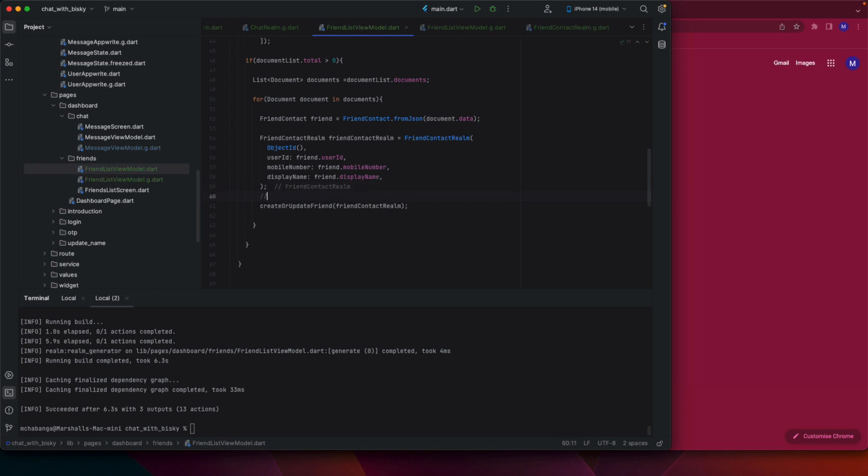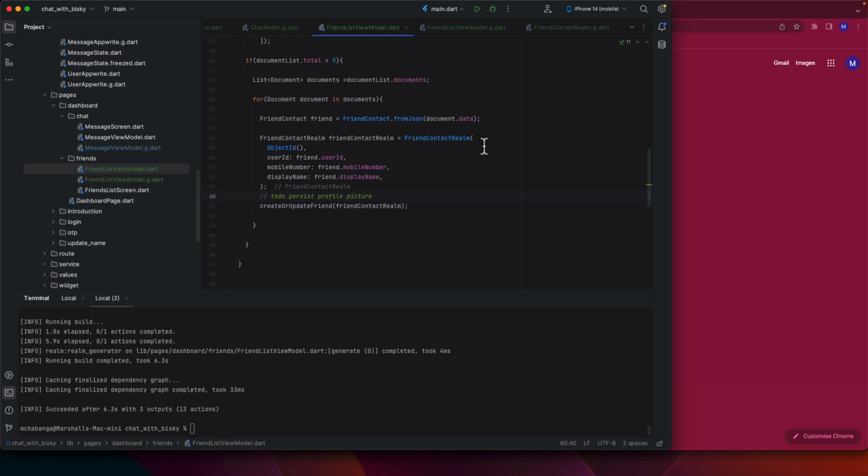Persisting the profile picture we can do later. We'll add a method that will get the bytes from the user profile picture, like a friend profile picture, and persist it. So for now, we just leave it as it is.